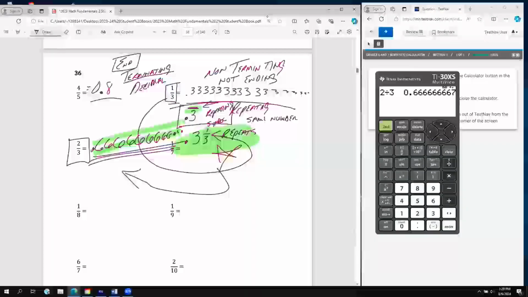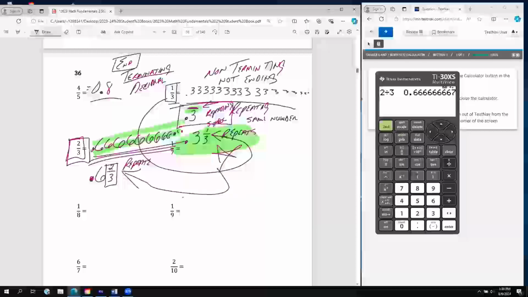So remember, my answer is 0.66666, but I need to modify that because that is not the way they're going to show a non-terminating repeating decimal. They're going to use a symbol. They're going to actually, remember, stick that fraction behind the first repeating digit. So here we go. 0.6, right? 0.6, because it's a 6 that repeats, right? Now they're going to take the fraction or the division problem, 2 divided by 3, and they're going to put it right behind that first 6. 0.6. And then by having the fraction behind like that, that indicates repeat.